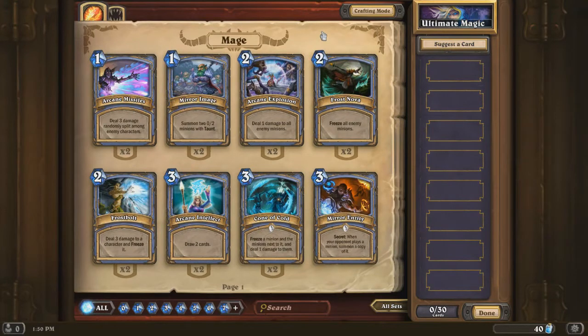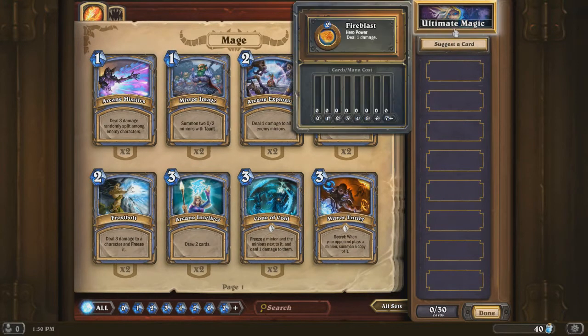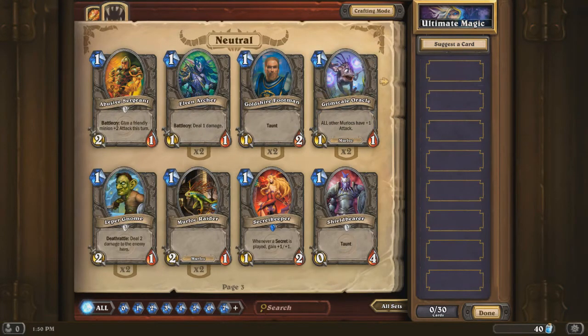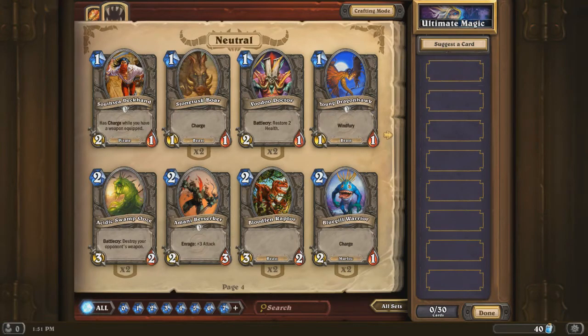and then you come into here and you make your deck. So each class has their own unique cards, like Mage has Mirror Image and stuff, and those are only for Mage. And then you've got the neutral cards, where all the decks can use them.